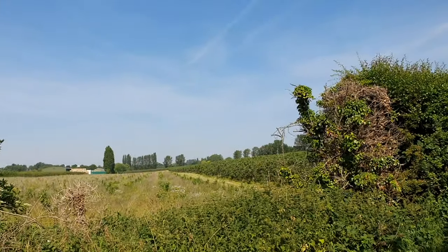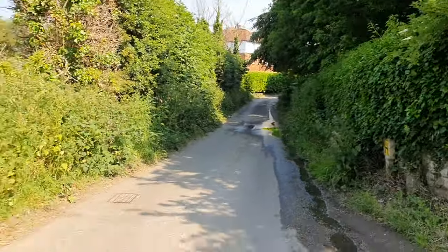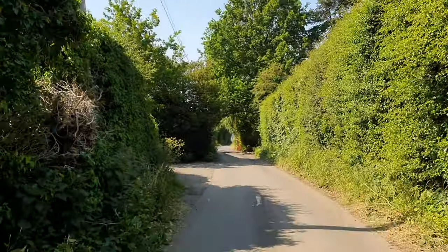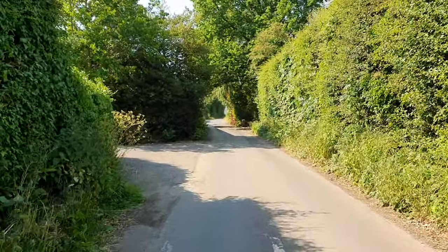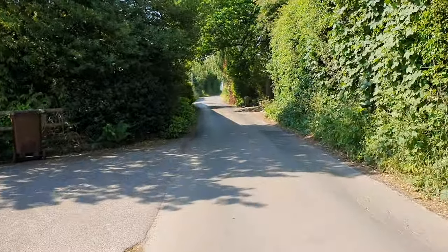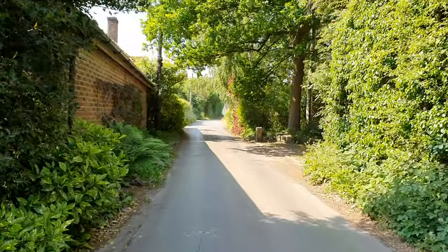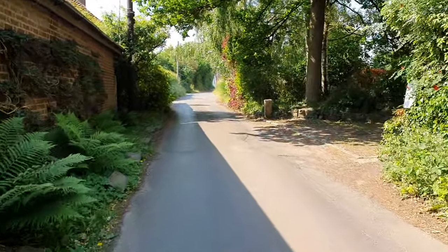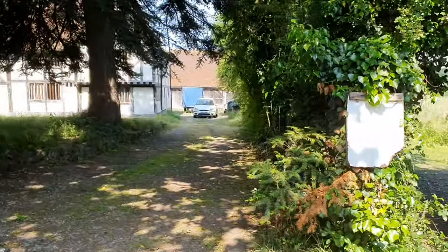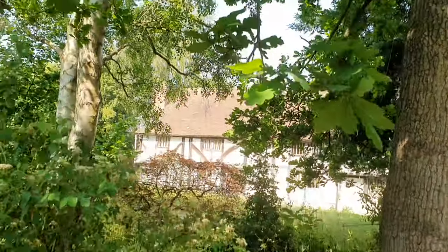There's all the orchards. Goes up towards West Morling. We're going to go this way. Going up to a very old house, which somebody once told me belonged to Oliver Cromwell's Chancellor. Don't know whether that's true or not. Anybody who's watching this can let me know. Used to be a very nice lady who lived there and did a lot of gardening. You can see the house. Very, very pretty house.